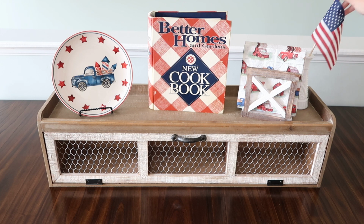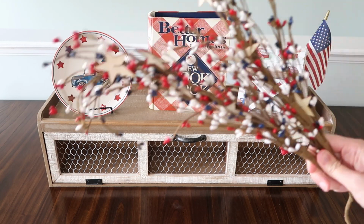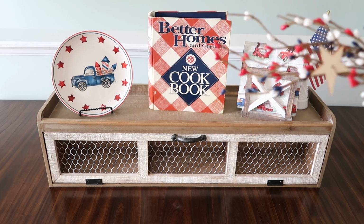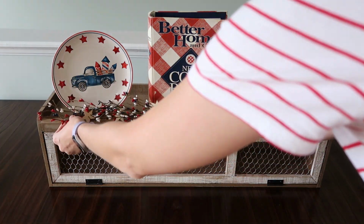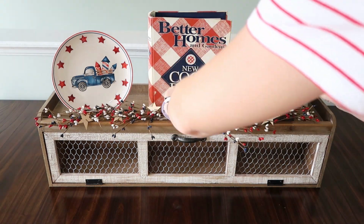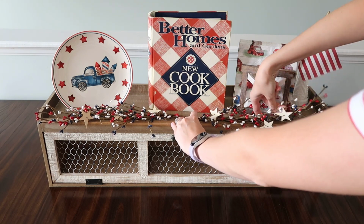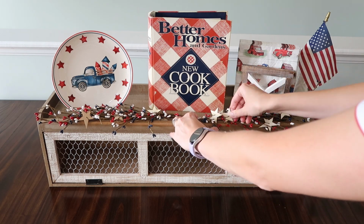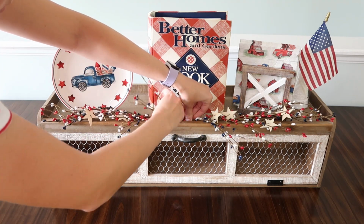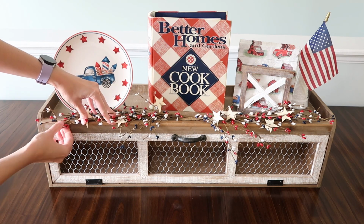In my decorating, I've gotten to where I like to use a mix of new pieces and old or thrifted pieces just to give it that vintage but fresh look, if you know what I mean. And it's easy to create such a unique look when you're using a mixture of old and new pieces. So these picks that I'm using to create a garland here, I found those at a local thrift store for $3 a piece back in the winter maybe. I picked those up and I knew exactly what I was going to use those for. And I really, really love how this turned out.